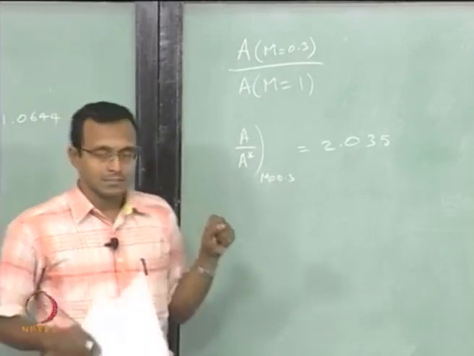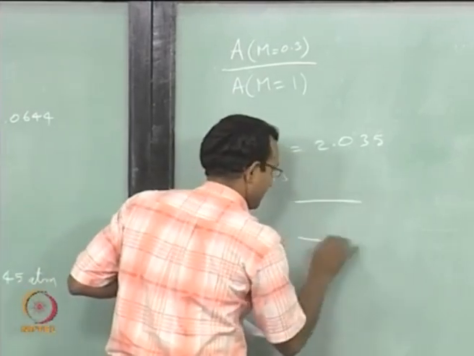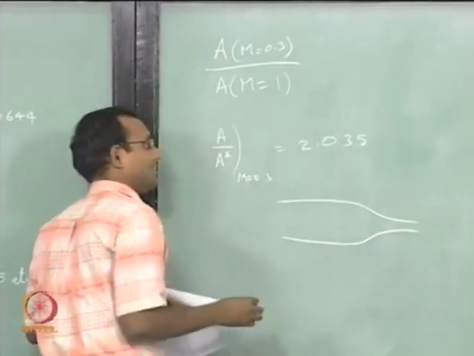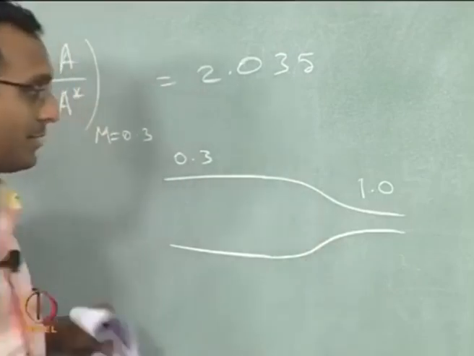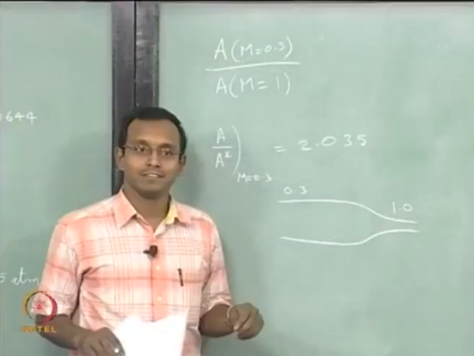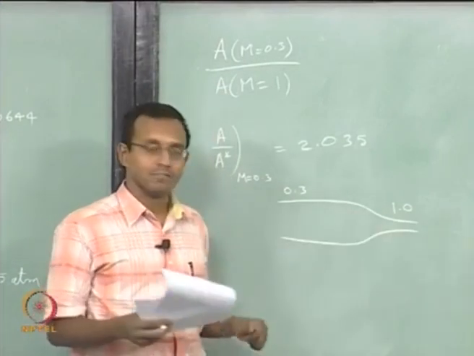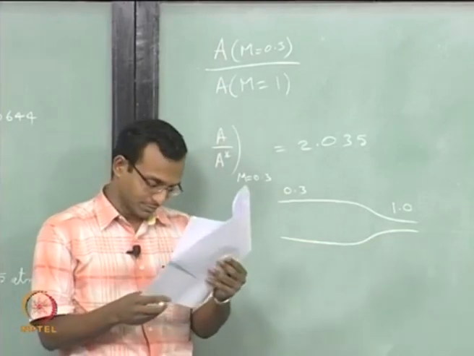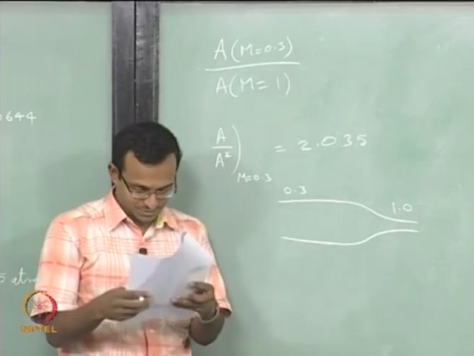Okay. So, whatever picture I drew before of something like this, right, it is going something like this. If here it is 0.3 Mach number, here it becomes 1.0, something like this. Half this area is what is finally left there, and all the fluid is going inside this. It is a stream tube. We are trying to find the stream tube cross section area, that is what we found. I'll just give you one more silly example.